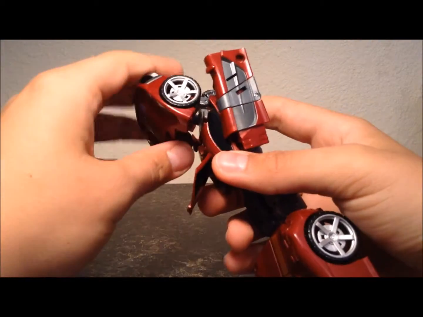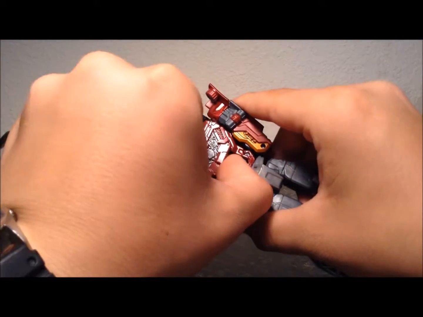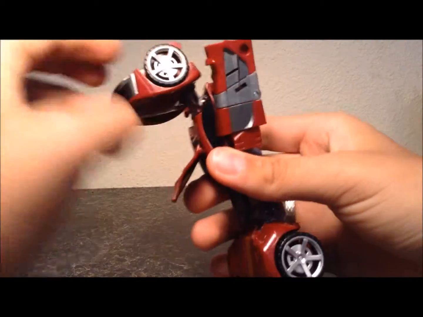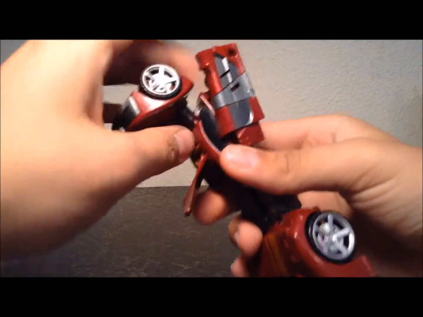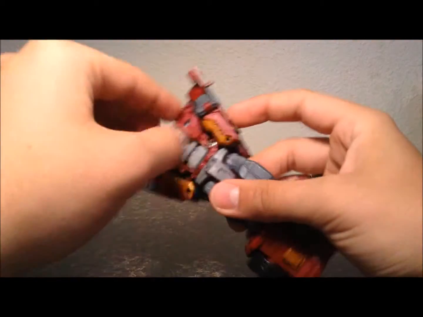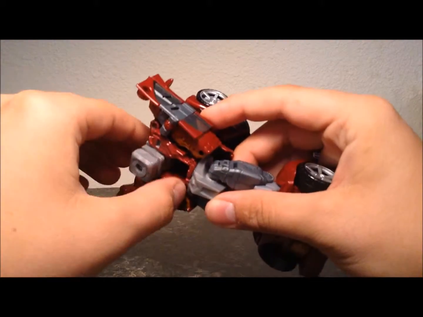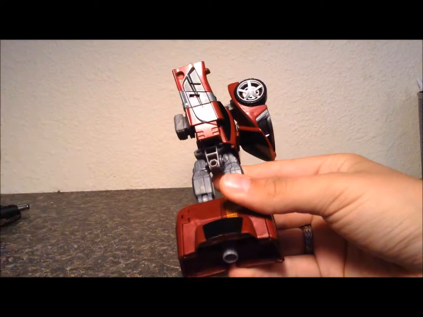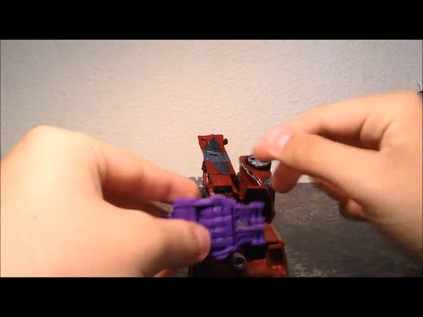Then you take the front of the car, you fold it up, unpeg this because you need access to that combiner joint. You want to fold this all back up like you're going to car mode, so like that. And then it hinges down on that hinge again, the infamous hinge. And you bring the combiner port out, and you rotate his waist like so. And then you take the hand-foot gun.